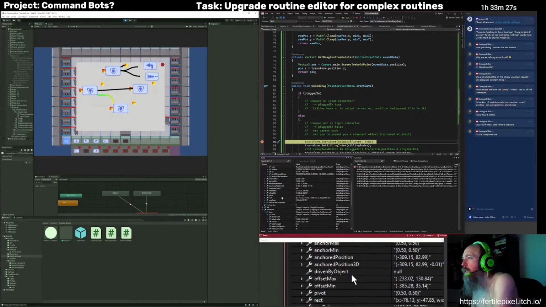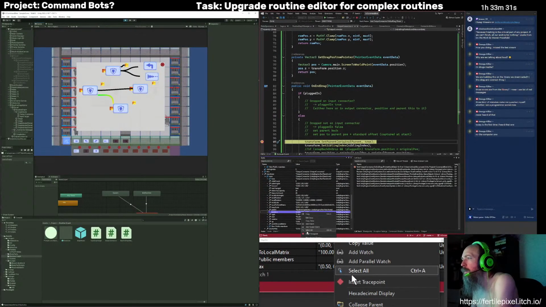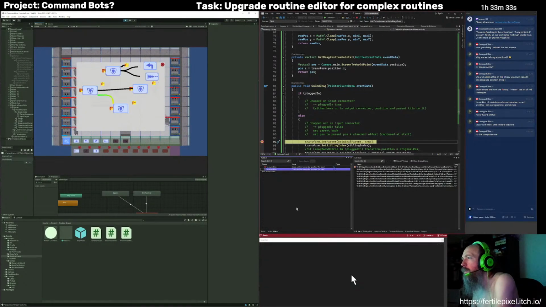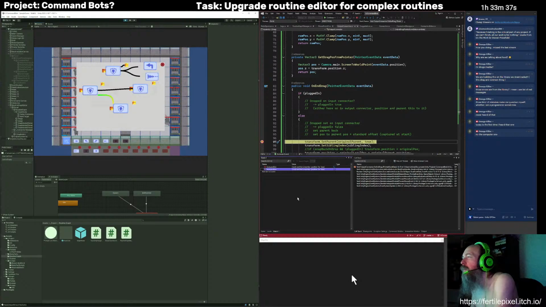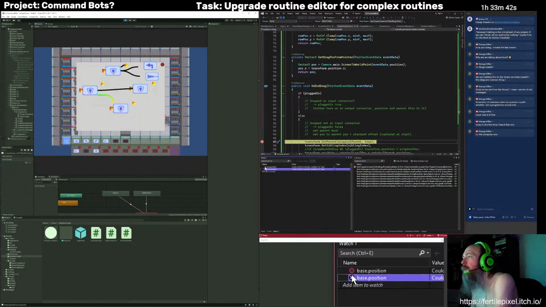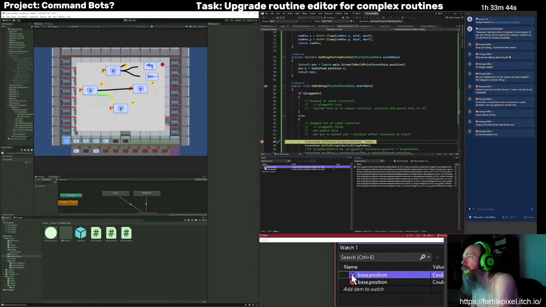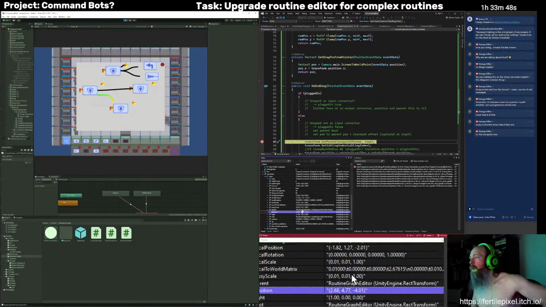So if I watch that one and this position. All right, that has not worked properly. I think I could figure out how to make it work, but whatever.